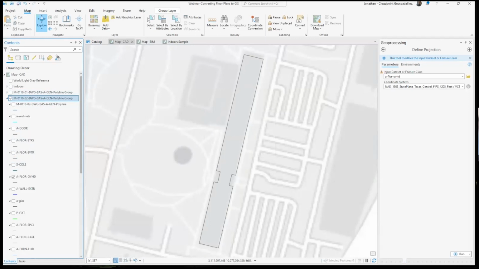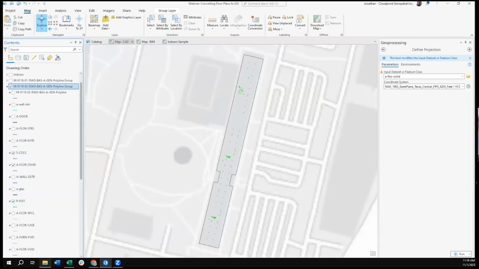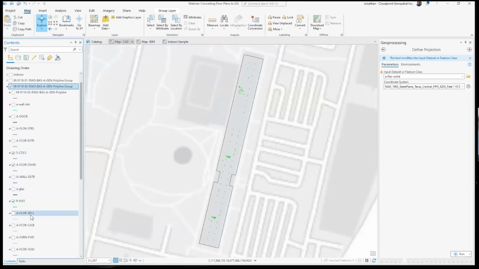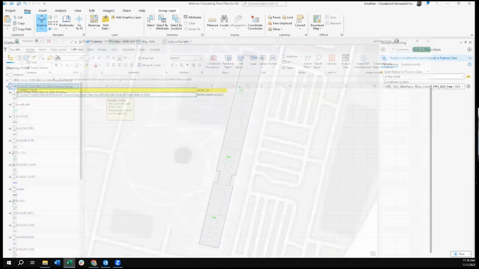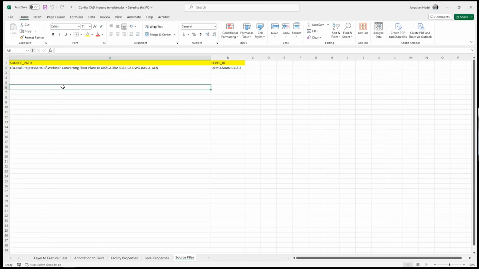Now, what I want to do is explore these and find out what are these different layers, what do they represent, and which ones do I want to import into my ArcGIS Indoors environment. So to do that with ArcGIS Indoors, Esri provides an Excel template, and I wanted to explore that a little bit here today. So for this example, we'll just start here. The order these tabs are in, I'm going to go in reverse order.